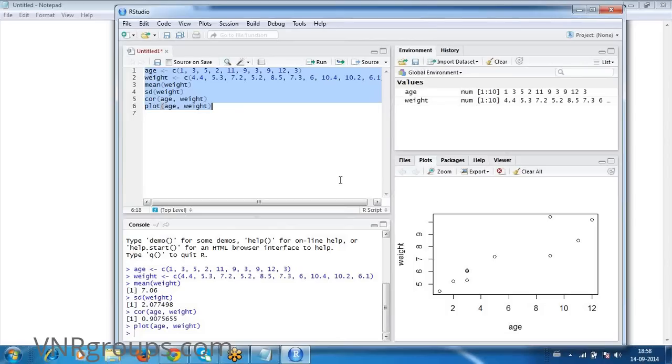So it is kind of like the average. Standard deviation can be said to be the average distance from the mean. So when you say the standard deviation of a set of values is 2.07, what it means is that in that vector, on average, each value is at a distance of 2.07 from the mean, which is 7.06.